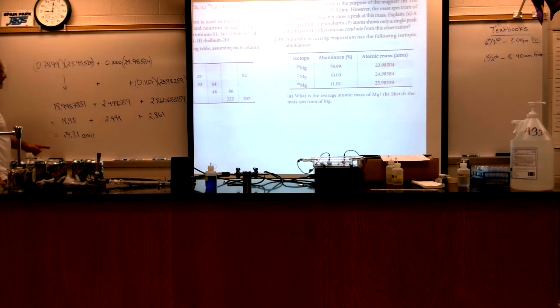Okay, so anytime you have to calculate the average weight, notice again that because we have the majority magnesium 24, the average came out closest to 24. So when I look on the periodic table, the red number, if I round that off to the nearest whole number, lead is 207.2. I would guess that lead 207 is the most common isotope of lead. Since it's 207.2, there's probably a 208 or a 209, a small amount that's going to bump the average up just a little bit.